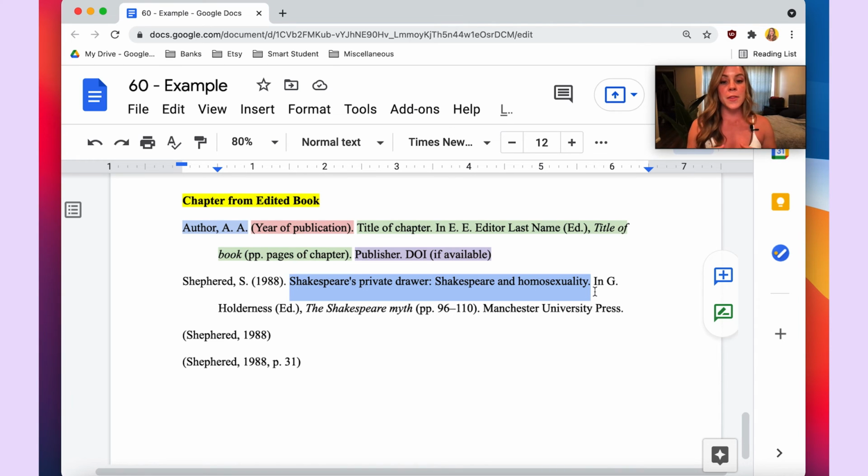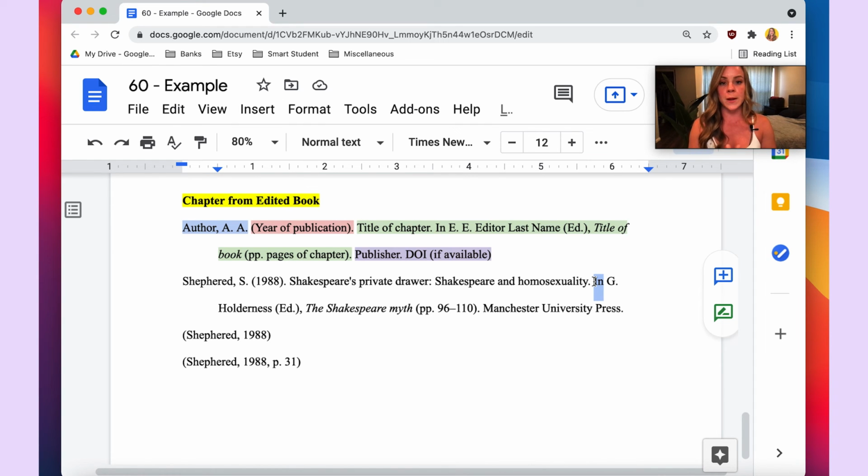Also, please note how there's a period after the chapter element where typically you want to include the punctuation after the full title element. In this case, you're going to include a period after the chapter, signifying that it's the end of the chapter. The reason being is that note how for the editor element, there is the word in before the actual editor.